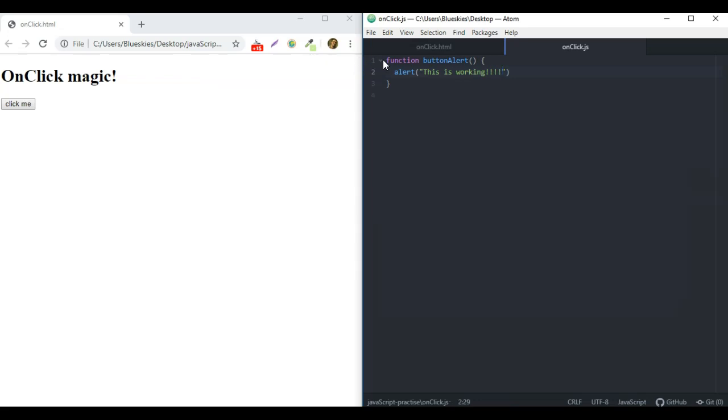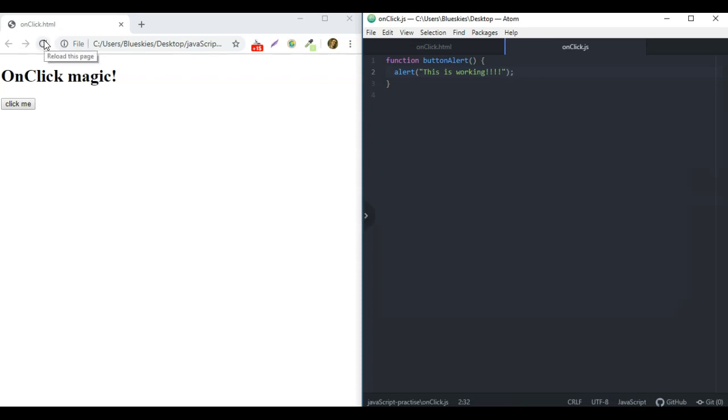Fantastic. So just to go over what we've done here, we've created a function. So the first thing in JavaScript, if you want to create a function, you have to write the word function to tell JavaScript, I'm creating a function. The next thing you do is you give your function a name. You can call this whatever you want. Just make sure to include these empty brackets afterwards. Then within these curly brackets, that's sort of the contents of the instructions. We added just one instruction, and that was to alert, which is just a useful JavaScript tool. They've already built this for us. So we want to alert and this text that's inside. And then after this, we just add a semicolon, just kind of like we were doing in CSS.